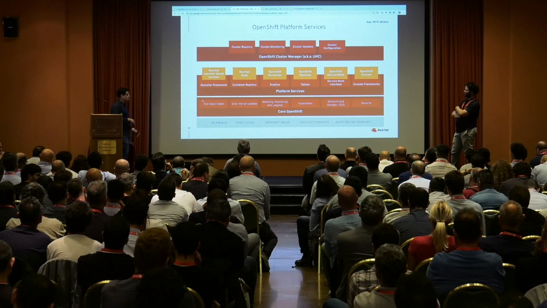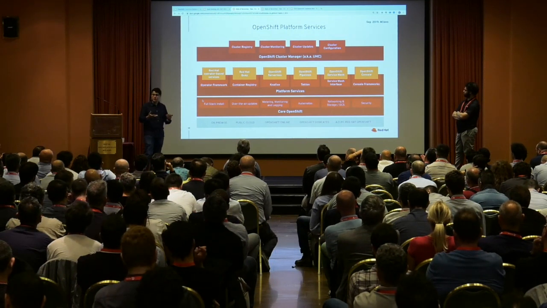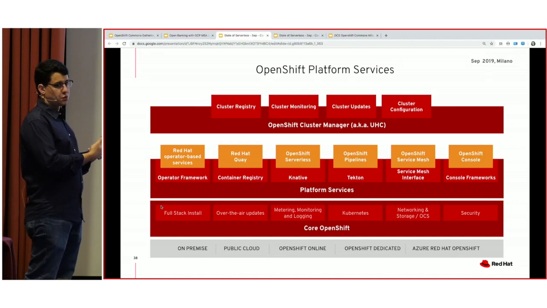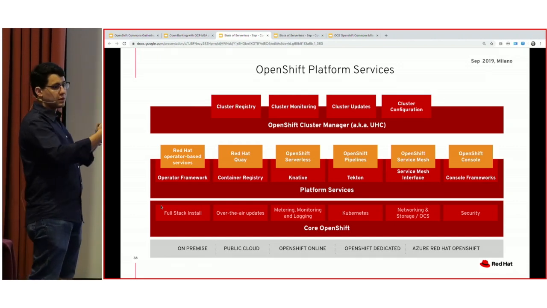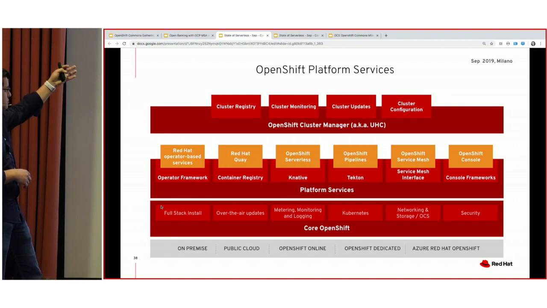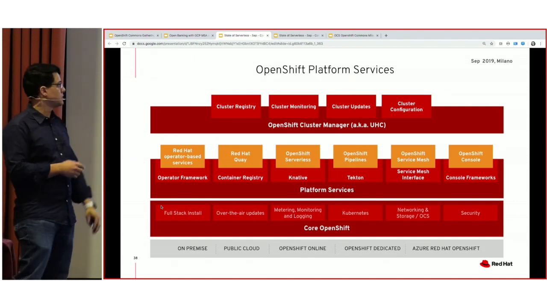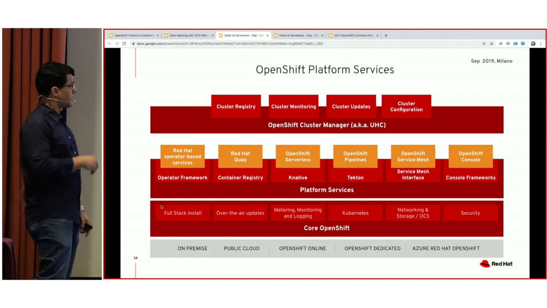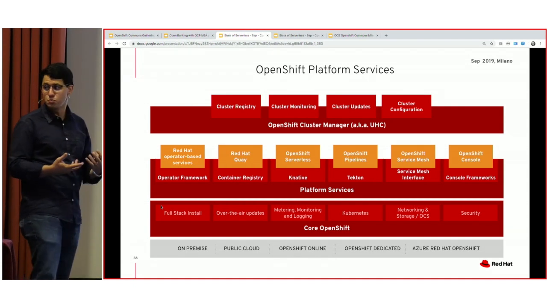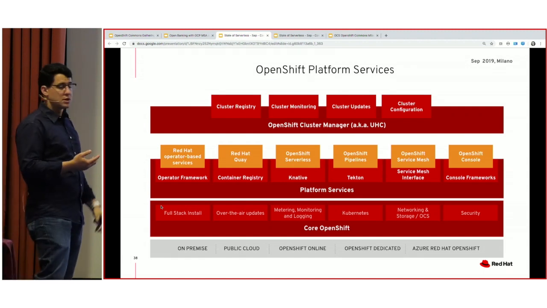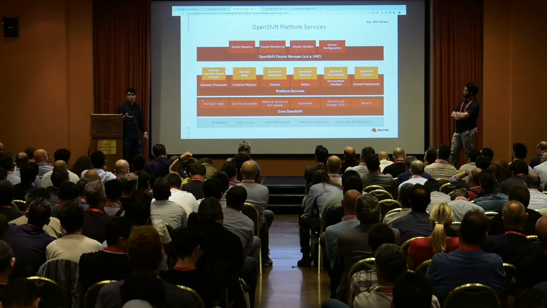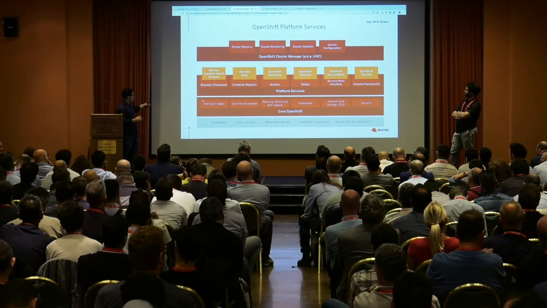To summarize: when we talk about OpenShift, the first thing we think is Kubernetes — that's one very important core component. But there are many other services and add-ons we are adding on top of the platform that deliver the full complete picture. In this talk, I explained OpenShift Serverless, but you also have OpenShift Pipelines based on Tekton, OpenShift Service Mesh based on Istio or SMI, and the OpenShift console — all these different services that are part of the core platform targeting Kubernetes, with things you can add as operators. Also from my previous talk, I mentioned OCM — OpenShift Cluster Manager — and using this you can deploy on any cloud provider.